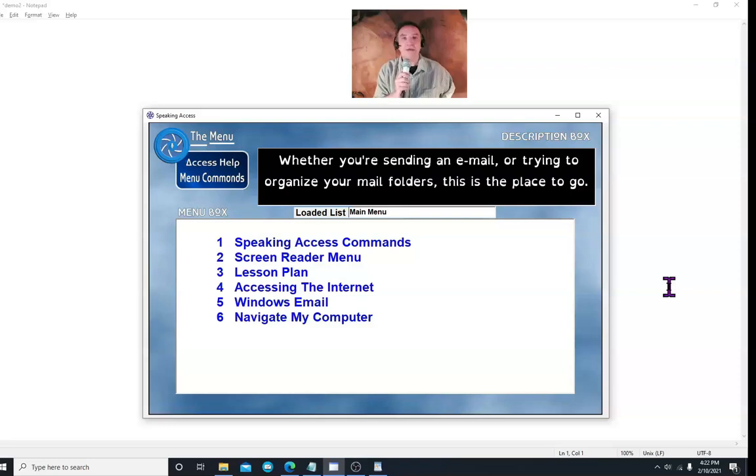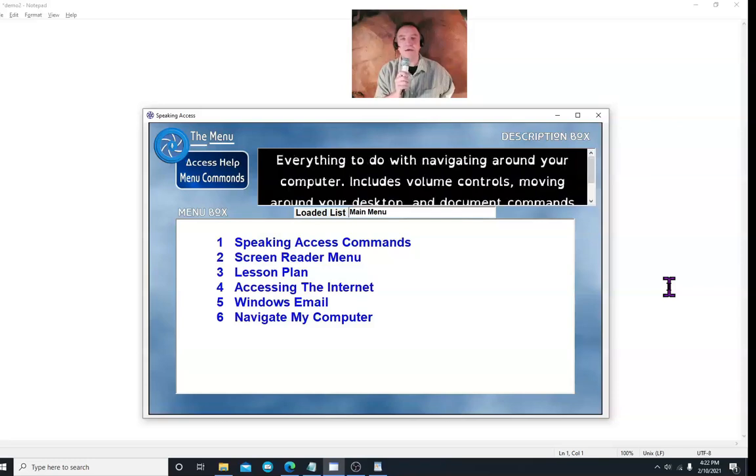I'm going to say the number next to it, which is six, and add the word description, and it'll answer what that is. Description six. Everything to do with navigating around your computer. Includes volume controls, moving around your desktop, and document commands like file and edit, as an example.